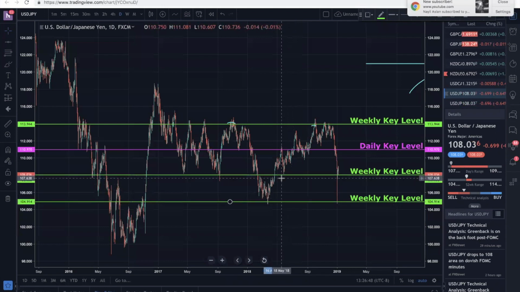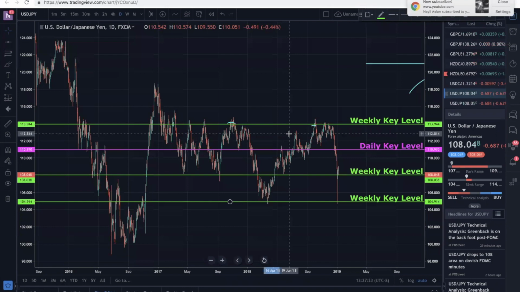So depending on what I see, if I saw an area that stood out to me right away, like I do see this area right here, but ultimately it did go up to this weekly key level, okay? And I do see that, but nothing's really sticking out to me. Like right here, this stood out to me, and there's a little bit more room in between these weekly key levels. So I'm not trying to force it, like it has to be a key level above and below price, or it has to be this or that. It's just what has actually happened in the past, observing it and putting it as is, and then really finding those significant areas.